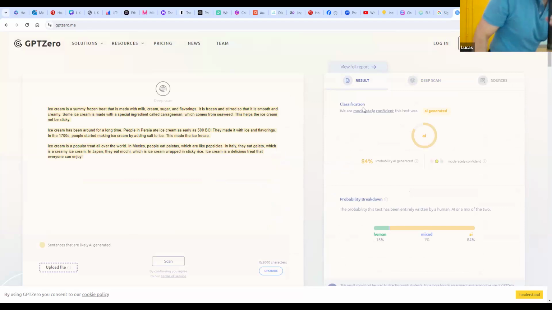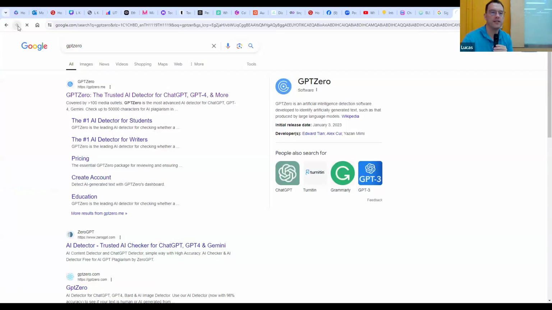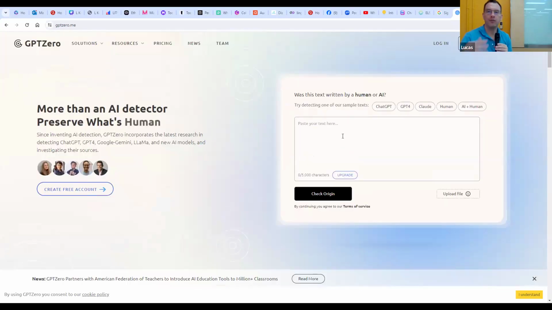So this, I think, is an okay way for us to ask students to check their writing and also reflect on it. You know, why do you think it's AI generated if it's not? Do you defend it or something like that? So I think it's a really good tool as well.